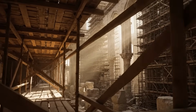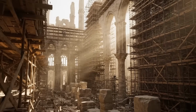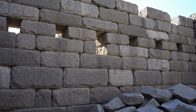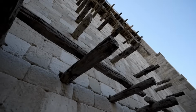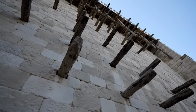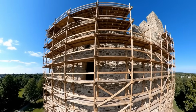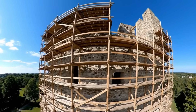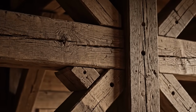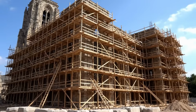The principle was simple. During the masonry process, bricklayers left square holes in the wall at equal distances from each other. The ends of horizontal beams, called putlogs, were then inserted into these holes. The outer ends of these beams rested on vertical posts, and the entire structure was reinforced with diagonal braces for rigidity. Wooden decking was laid on top of the putlogs, allowing workers to walk on it and move materials. As the wall grew, the lower tier of scaffolding was dismantled and moved upwards.